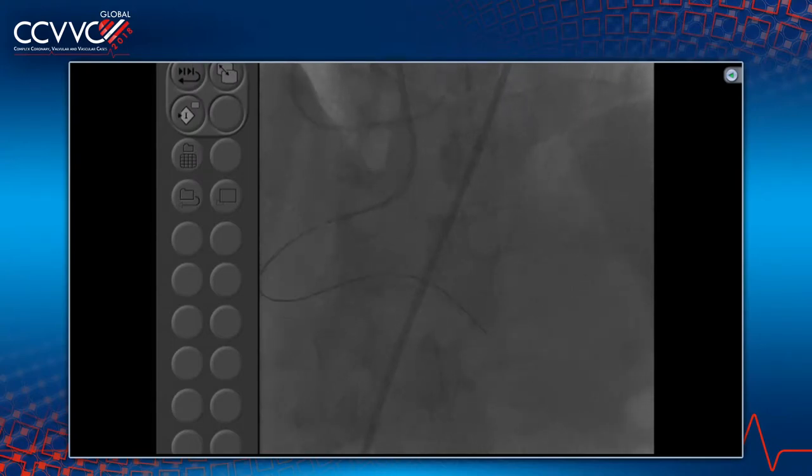So maybe if we had chosen a little bit lower profile microcatheter before, it would be easier to cross, or we could have had a Corsair or Turnpike in the beginning. Yes. Well, she has a 6 French, I think, a Corsair. Of course, it fits, but you don't see that much. Maybe a Caravel can be an alternative choice, or a Turnpike LP that fits very well in a 6. Yeah. Agree, Caravel probably would have been a better choice here.